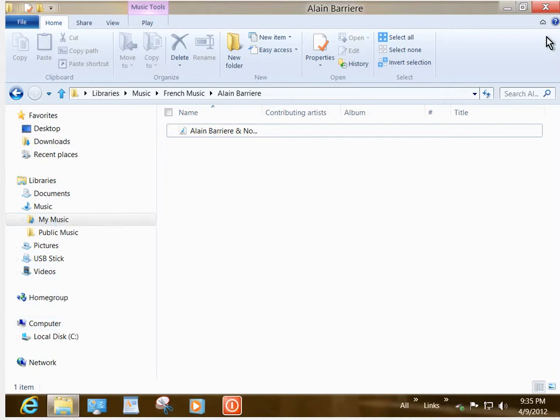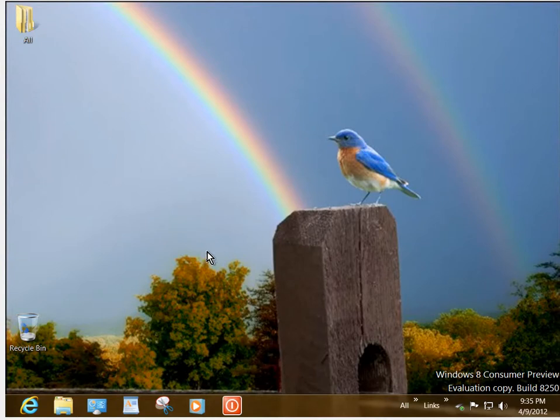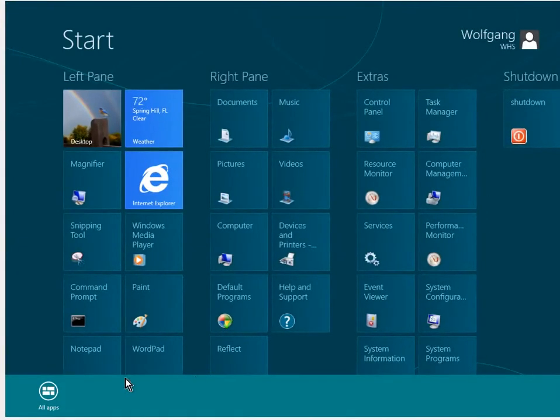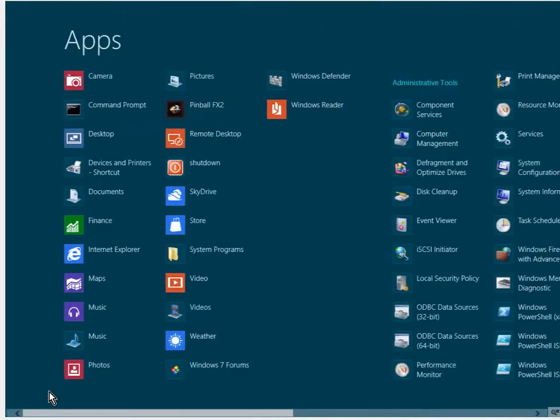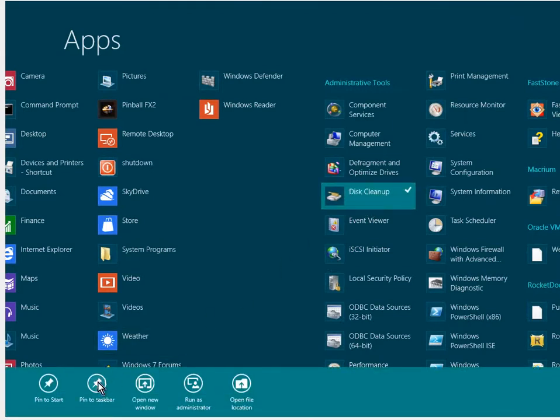There is another good way of pinning things to start, as I had shown you before, and that is via all apps. When you right click on the start menu and go to all apps, then of course whatever you want to pin to start, like this cleanup for example, you can pin that to start, and you can also pin it to the taskbar, which is very convenient.